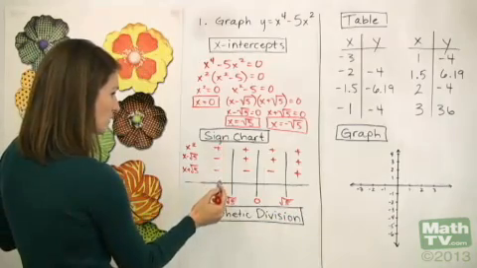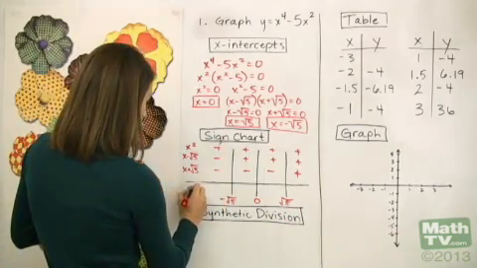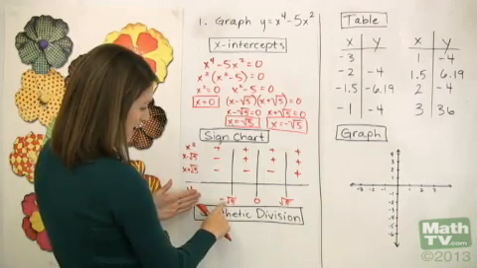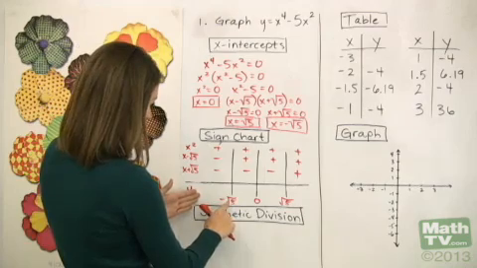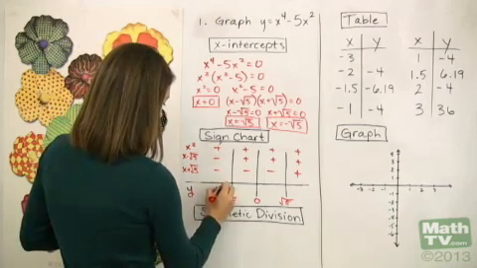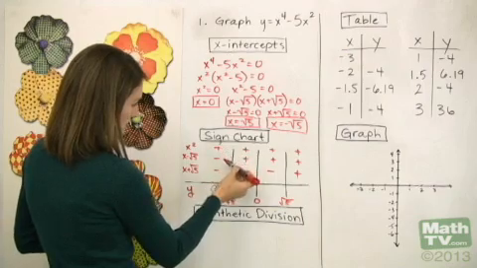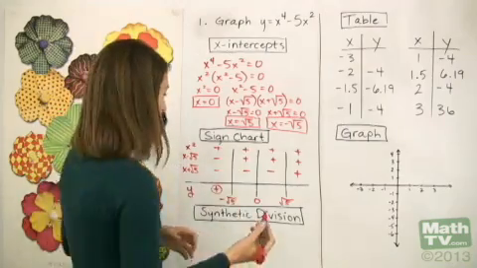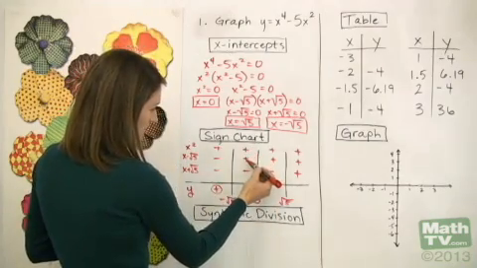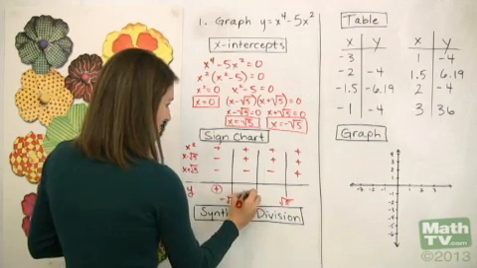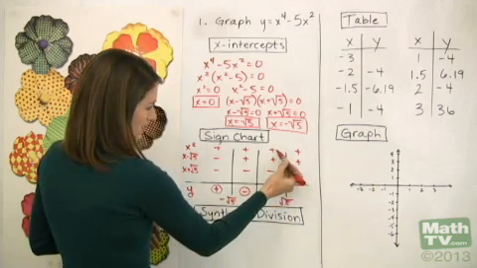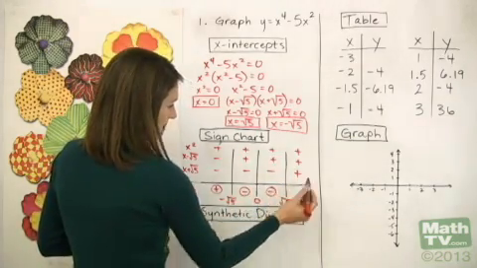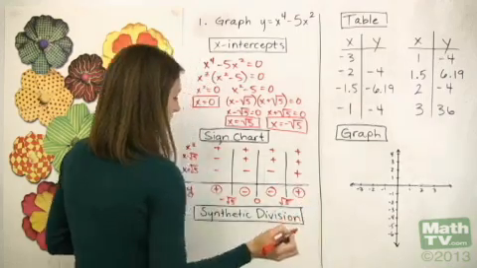So by looking at this, we can tell what the sign of y is going to be. When it's less than negative the square root of 5, this is going to be a positive value. So we have a positive times a negative value, which is a negative value, times another negative value becomes positive. Then here we have positive times a positive, which is a positive, times a negative, which is a negative value. And then we have positive times positive, which is another negative, same thing, a negative value. And then all positives brings down that positive sign.